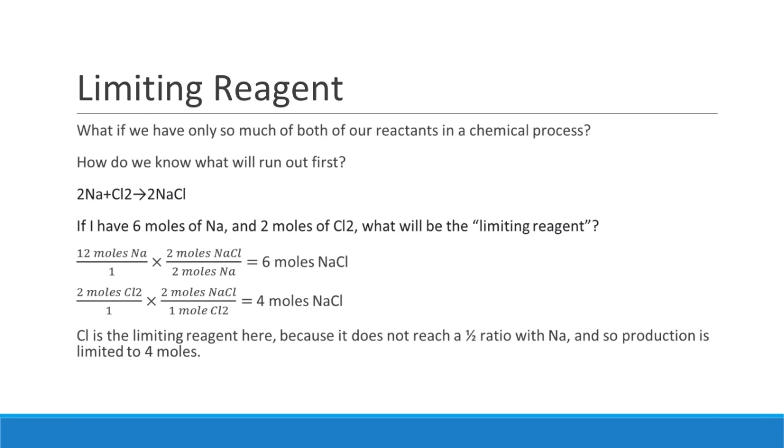So for every 2 sodium, you would need at least 1 chlorine. And if I have 6 moles of sodium here and 2 moles of chlorine, I only have 1 mole for every 3 moles of sodium, which is not the right ratio. So that's how limiting reagent works. And you would have to figure out both what chlorine is going to make with its amount and what sodium is going to make, or whatever your reactants are, in order to figure that out.